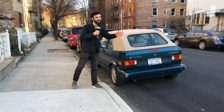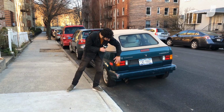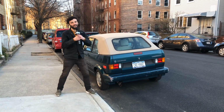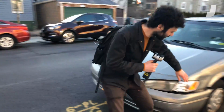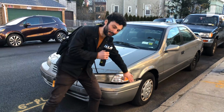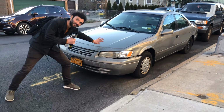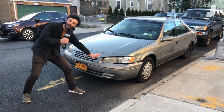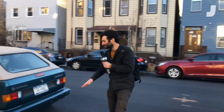And now you can tell quickly by looking at it that this is really a design rooted in the 70s. Look at its little taillights, its bumper, which is not integrated, as you could call it, like on a modern car. Here, look at this one. This is an example where you can see how this one has been dented. But you can see how the body smooths in with the bumper. You see that? It's an integrated bumper. That traces back to Pontiac in the early 1970s. I want to say 1974 with the Enduro bumpers.